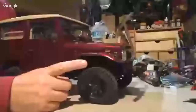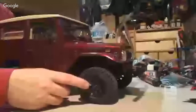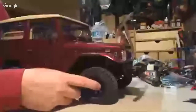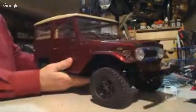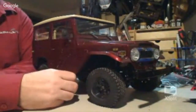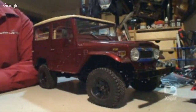So I'm going to be taking a tire off, and I'm going to be taking the bead off the bead lock again, and then I'm going to be checking where the tire actually cracked or split. Because this is a brand new tire, it actually did this on the very first run. So I wasn't too happy.